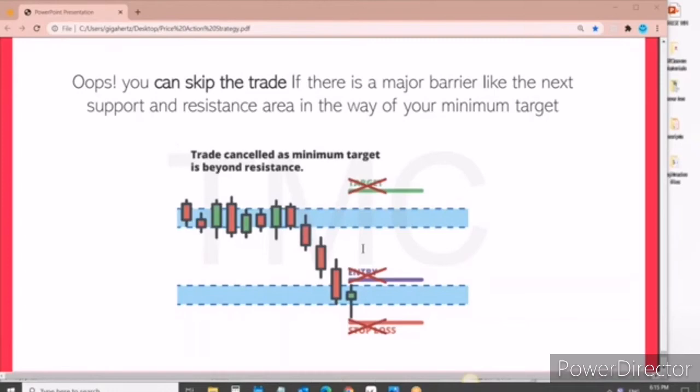Paano kung halimbawa, yung account mo sobrang baba niyan. Pagpasok pa lang ng 30 pips wala na. Bago pa siya mag 100, 30 pips, ubos na. So, you have to consider your balance. I just want to be realistic. Lahat ng trades, lahat ng strategy, lahat ng ginagawa nyo, you have to consider kung kaya ng balance mo. Pag hindi kaya ng balance mo, wag mo nang ituloy yung trade. Kahit sabihin mo, ang ganda ng opportunity nito.